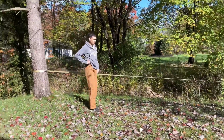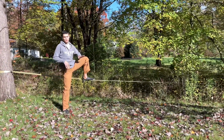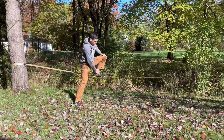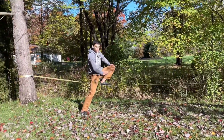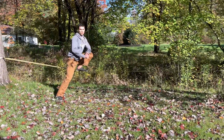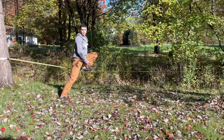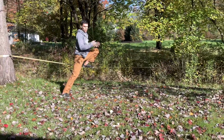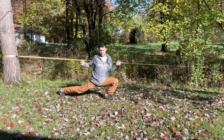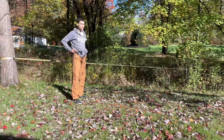But another thing you can do to help with the squat is understand it's a triple flexion. So your ankle is bending, along with your knee is bending, and your hip is bending. So all three things you can work on. If you just work on one leg at a time with an elevated platform, and then lower the elevation over time, that's how you can work all three of them at the same time.